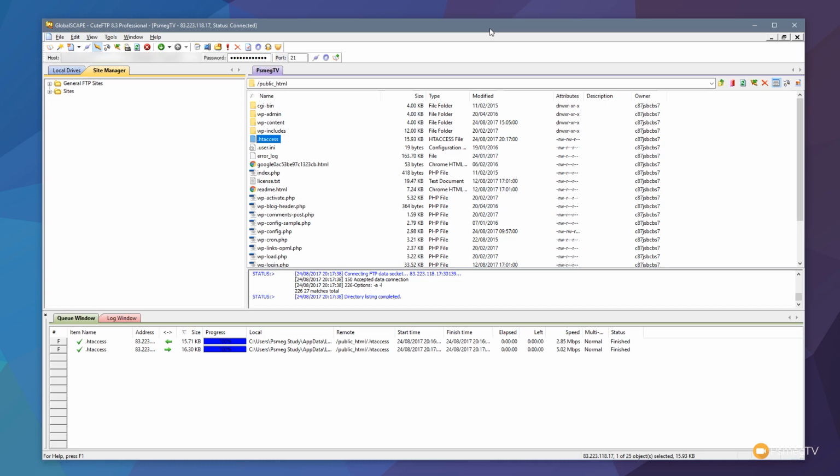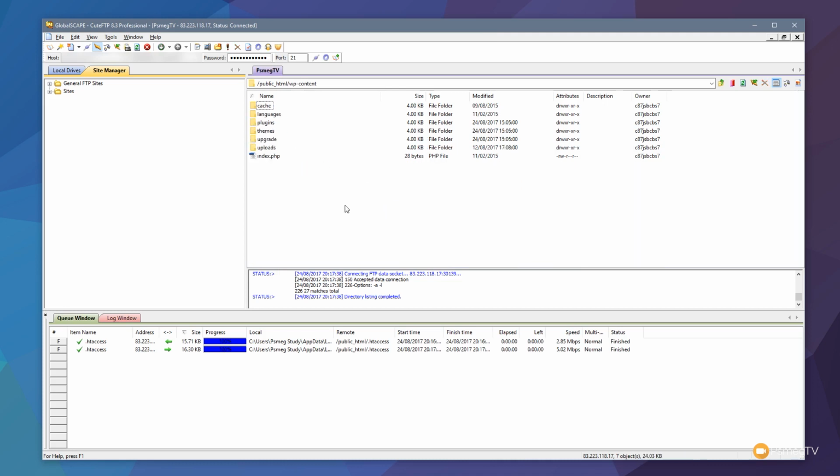So where do we find the functions PHP file? That's pretty straightforward. For this example, we're working with a child theme, so we're going to find a blank functions PHP file inside there we can work with. What we're going to do is open up the WP content folder and go into the themes folder. And you can see all the themes that I currently have uploaded to this particular site are all listed there. The one I'm interested in is the OceanWP child theme. So I'm going to open that up.